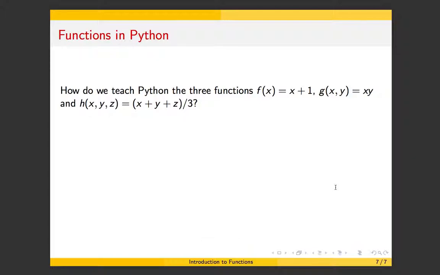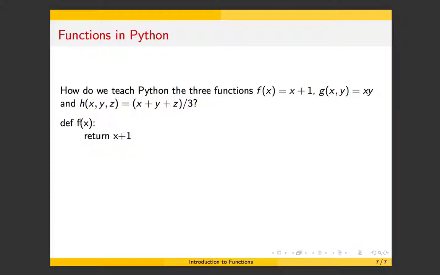So the question is, if you want these functions to work in Python, how do you build these things in Python? And the answer is like this. If you want to build f in Python, you say def, which is short for define. So define, name the function here, f. Again, you can call these basically whatever you want. I decided to call it f because that's standard math notation. Then you put your input name in here. And then you say what's called return here. Return means give me back. Calculate for me x plus 1.